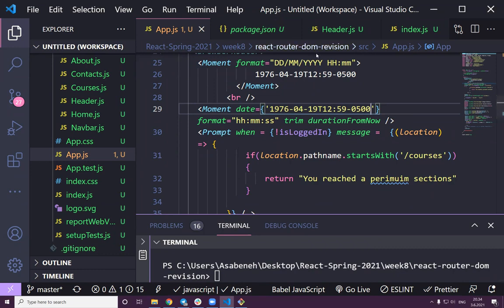Yes, but starting from when? Because the year we have is actually 1976, right? But the format says hour, minutes, seconds.